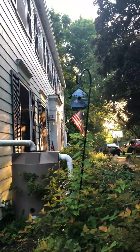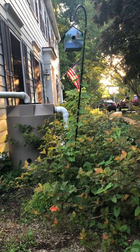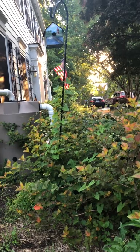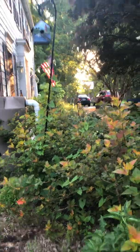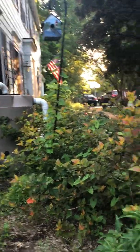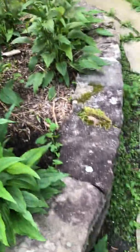That's new. And then look at this little birdhouse. We actually have birds living there. Little tiny birds living there. And it looks very picturesque. It has that vine going up the pole holding the birdhouse, but that's bindweed, and it's the bane of my existence. Here's some rosemary growing. We just planted that. I planted lavender, and guys, I cannot grow lavender. It always dies. I don't know what the secret is. And then, right here, this is this horrible horse nettle that just stings. Oh, it's terrible.